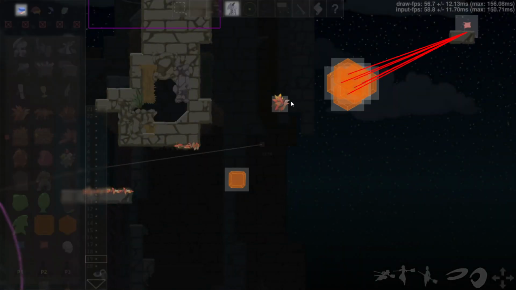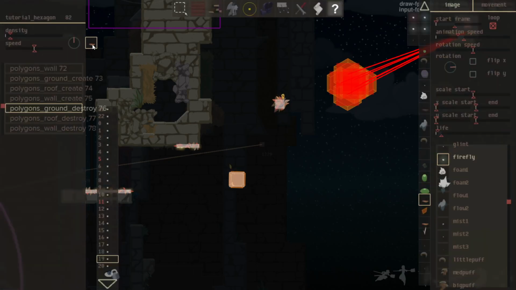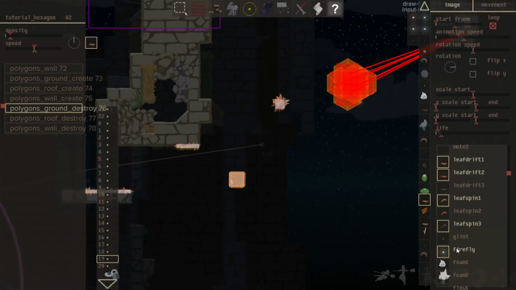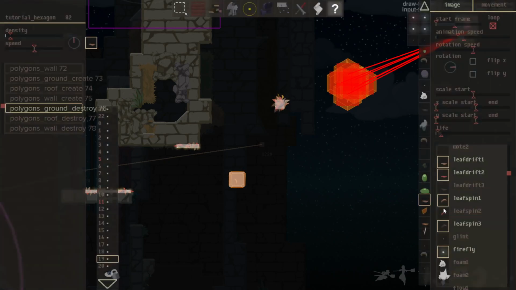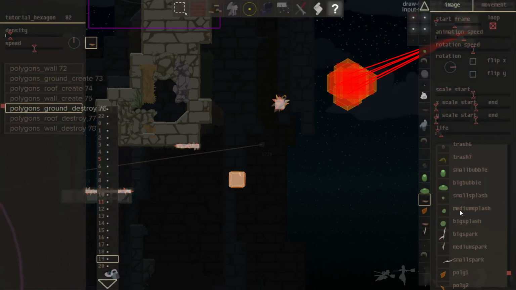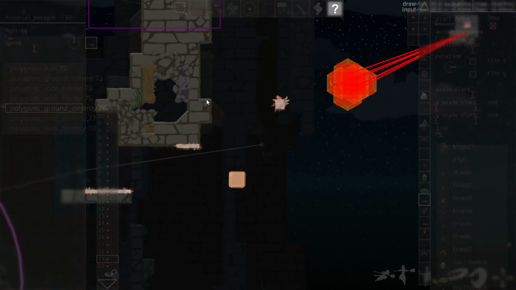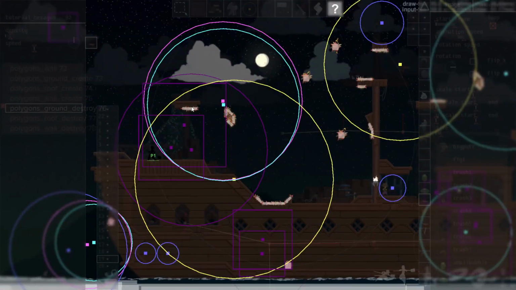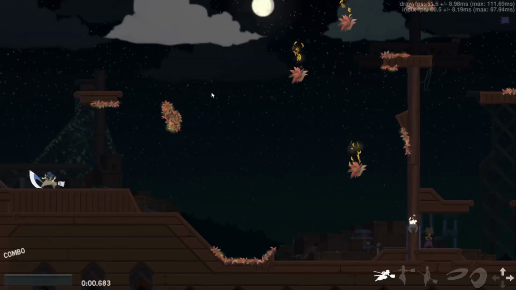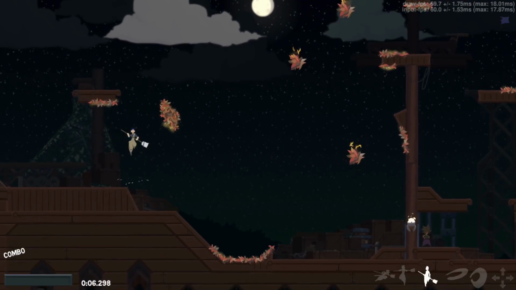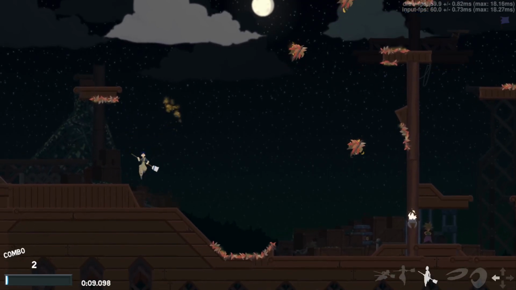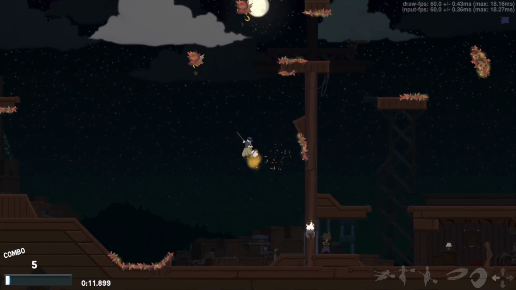So if we take a look at some of these in the particle editor menu, we can see that it's using this group here that has leaves and fireflies. So that's how you get just leaves coming off of it, and then fireflies when it goes away. Actually, no, this isn't quite right. That is true of just the static particles. You can see the particles that are just around when the block is here, but the particles that appear when you kill the entity is a different emitter.